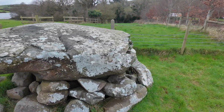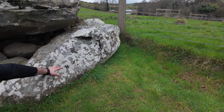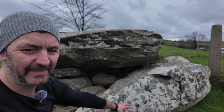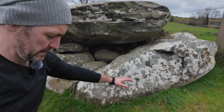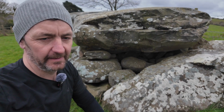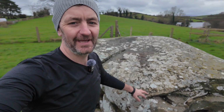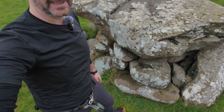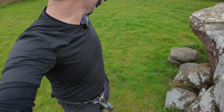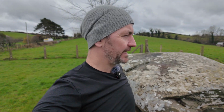Historically, if we come round to the side of it, I've got another one here as well. So there's no doubt at some stage that was sitting up, and the capstone was sitting on top of that. But it's still here and it still survives. Pretty epic, really, isn't it, when you think about how long these things have been here. And I love the fact they've got small fields, I love the fact that they've been kept for people to come and look at, you know. So there you go. So that's number four.